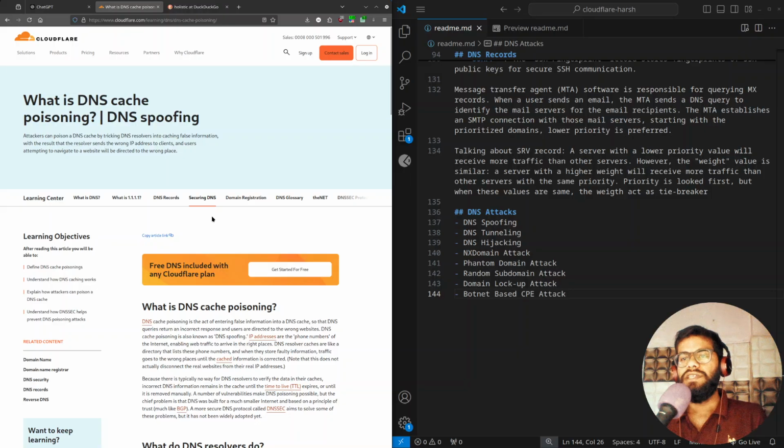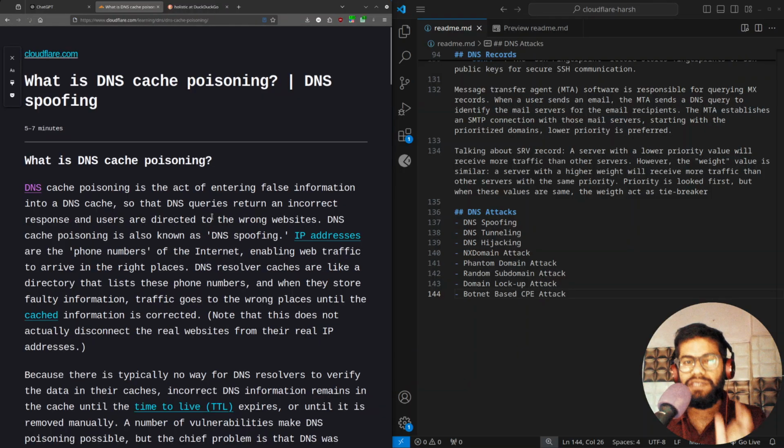Now it's time to study cache poisoning. I will fill in all these different types of attacks with their respective single-line definitions which identify the different kinds of attack. So don't worry about that. I will do that after the video. You will find these notes on the GitHub link that I will be posting in the description. I know that I haven't posted it yet, and we have actually spent more than 10 videos. So I will post it in the future. Don't worry. So what is DNS cache poisoning?